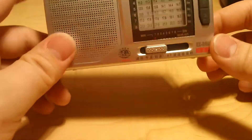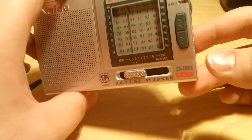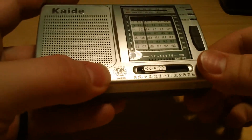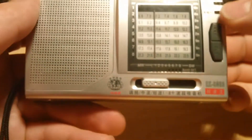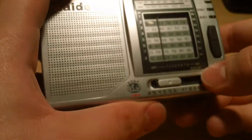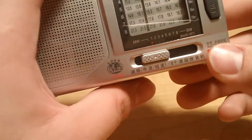You wouldn't expect to get something as good as this for $8. Talking about this thing, it's actually built a whole lot sturdier than I would have expected. It's a little cheap on the back, but it does have a fair bit of weight to it when you have batteries in it, and the plastic doesn't seem insanely cheap. I've bought cheaper speaker systems that had cheaper plastic than this. So I was kind of surprised, because I expected it to be in pieces when I got it out of the package.